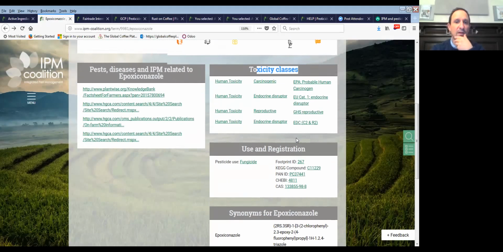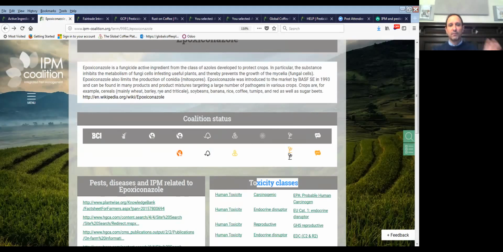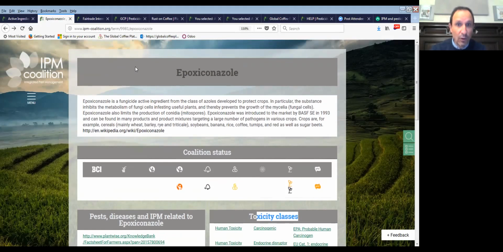So the purpose of this is to try to put all the information of this pesticide here in terms of its toxicity, in terms of a coalition status, and that's one way of using the database.